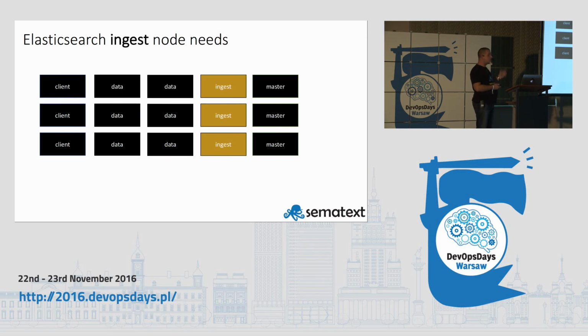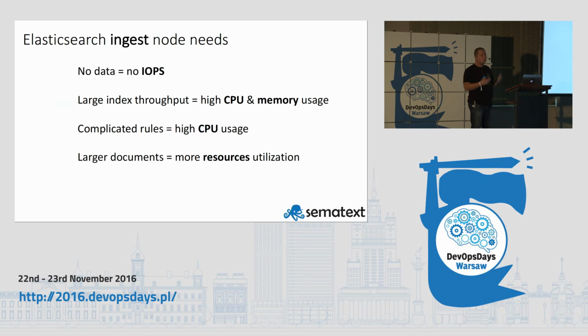When it comes to the data nodes, we already mentioned some of the things. When it comes to the ingest nodes, remember those are the Logstash instances around your Elasticsearch cluster, inside your Elasticsearch cluster. So again, no data there. High CPU and memory usage depending on the number of rules you have in your configuration. If your pipeline is defined to have multiple grok rules, those are regular expressions. They will consume CPU, and the more documents you process, the more memory you will need to process those documents. So that's again something obvious.